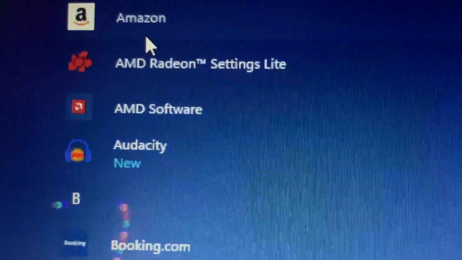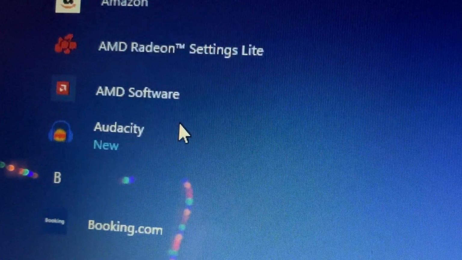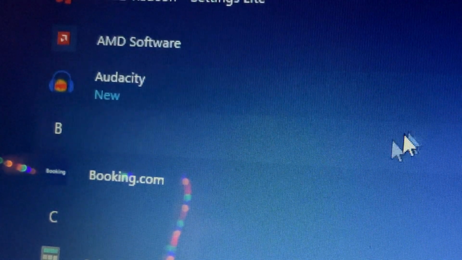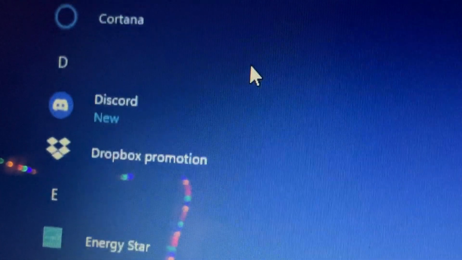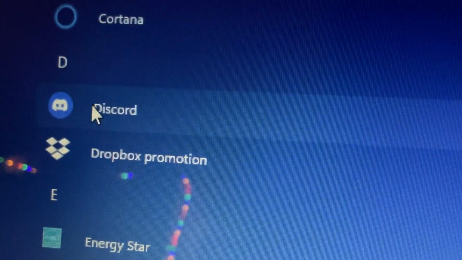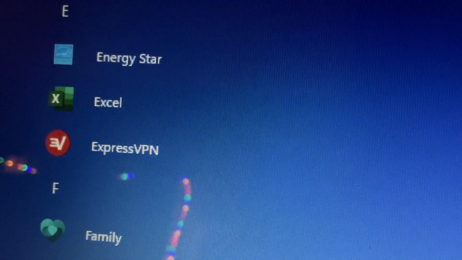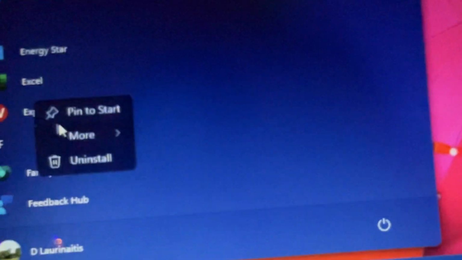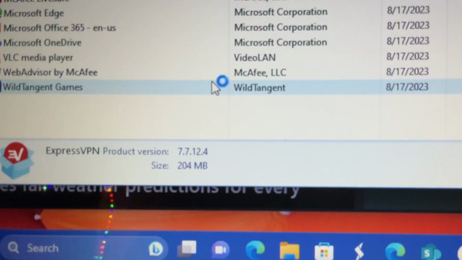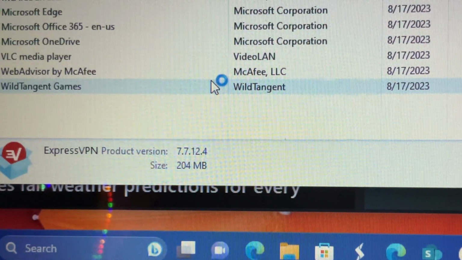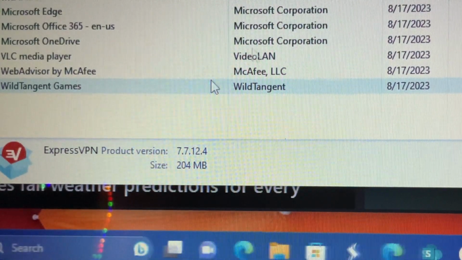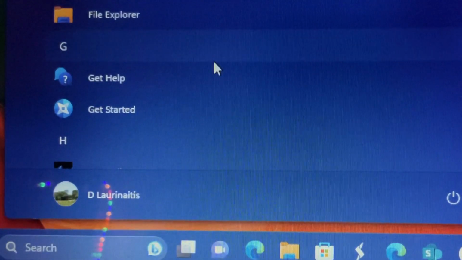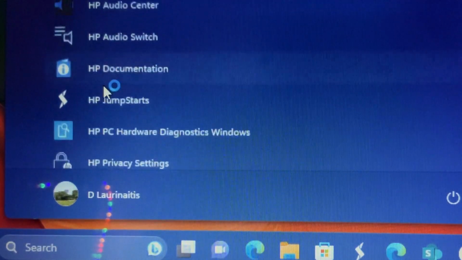Now, the first thing that we have to remove is some of the apps that came from HP, like Amazon. I'm not going to be doing any online shopping. Well, there's the Canvas app that I'm going to use, and I am not going to be getting Dropbox. Want to see what this Energy Star app is. I'm not going to need ExpressVPN because, I mean, really there's no reason to, so let's get rid of it. Yeah, I'll go ahead and remove that Energy Star shortcut. I don't know why that's in here.